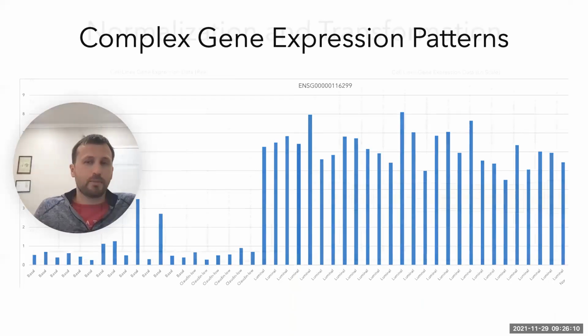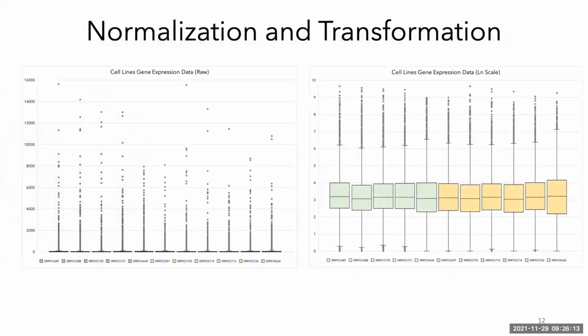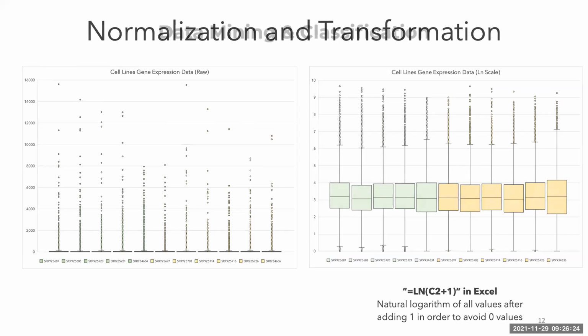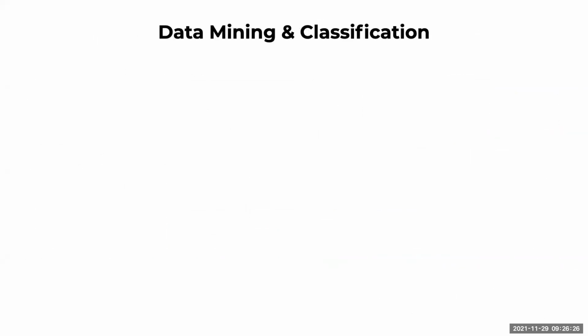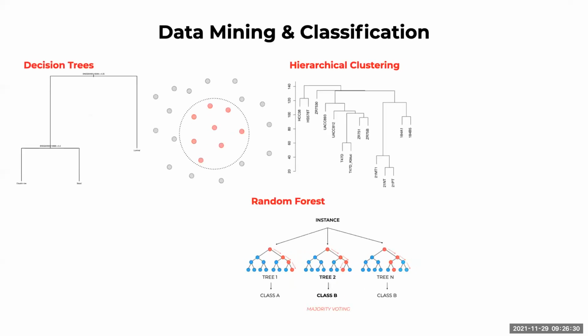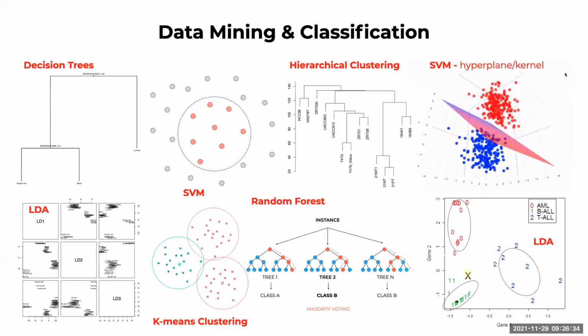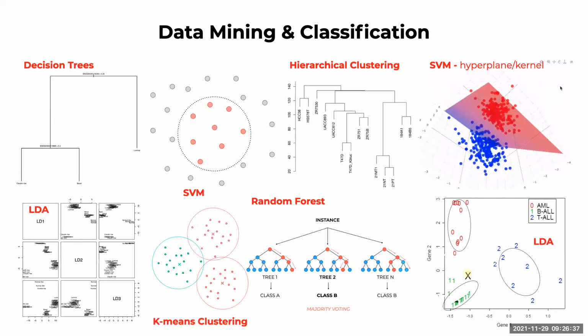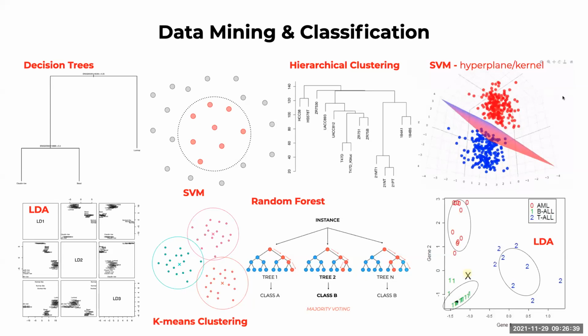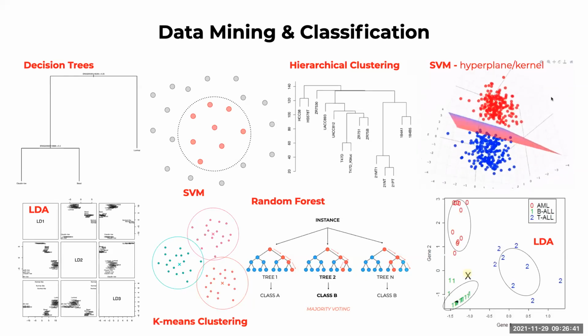We will talk about normalization and transformation, how we can prepare the data to fit some of the assumptions that we will rely on to deploy the statistical and analytical methods that we will use after that. For example, log scale transformation, and we will learn how to do that in both Excel, R, and Python. And then we will look at how we can find these meaningful patterns that we either want to find, so using supervised machine learning, or find new patterns that we yet have not discovered using data mining.